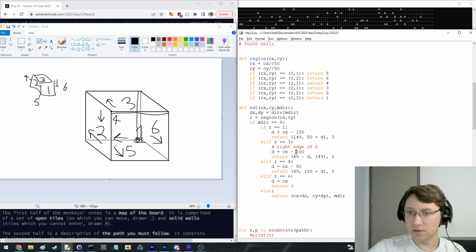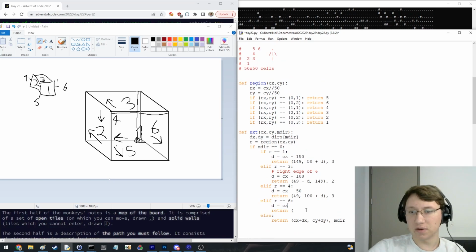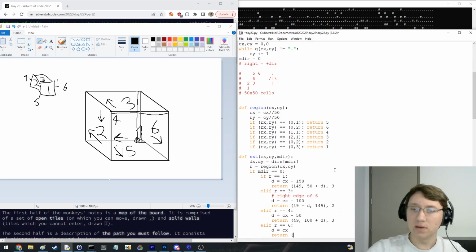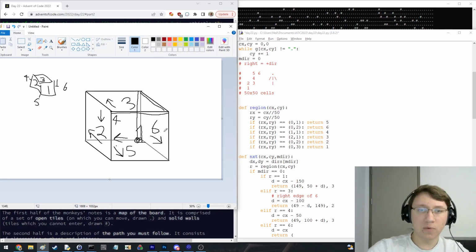So, actually no, I think I need to think about it. Okay, on the right edge of 6, the closer to the bottom we are, the closer to the top of 3 we end up. Cool. So closer to the top of 6 maps to the bottom right of 3.